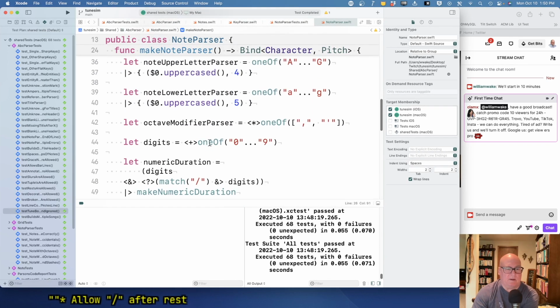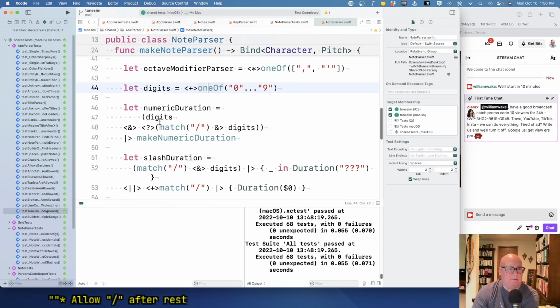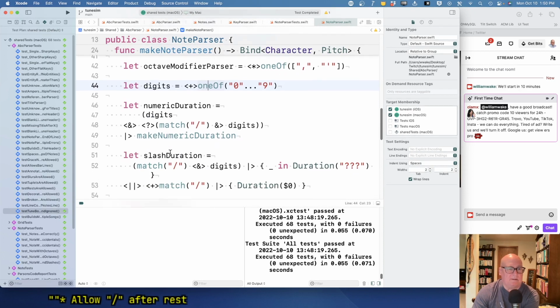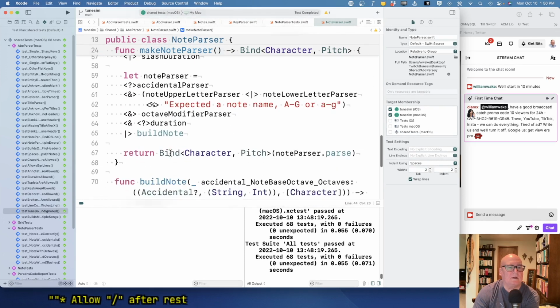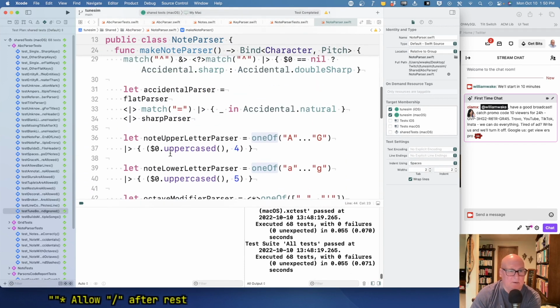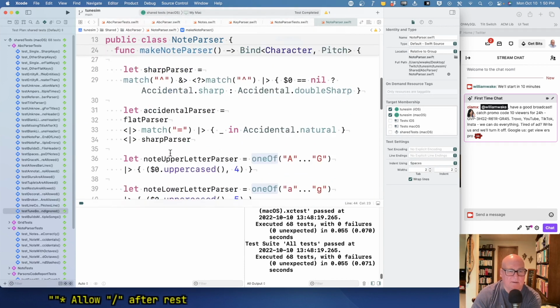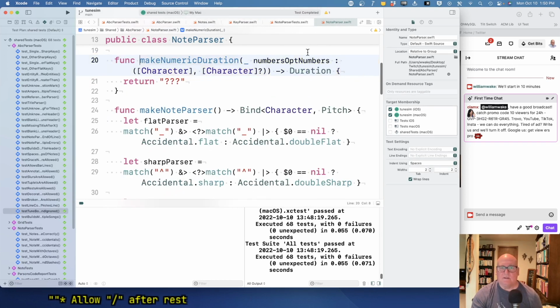Oh yeah. Okay, so here's digits. Digits or, well, I don't know. I think it's similar enough. Make determination. Oh, that's a function that deals with it.